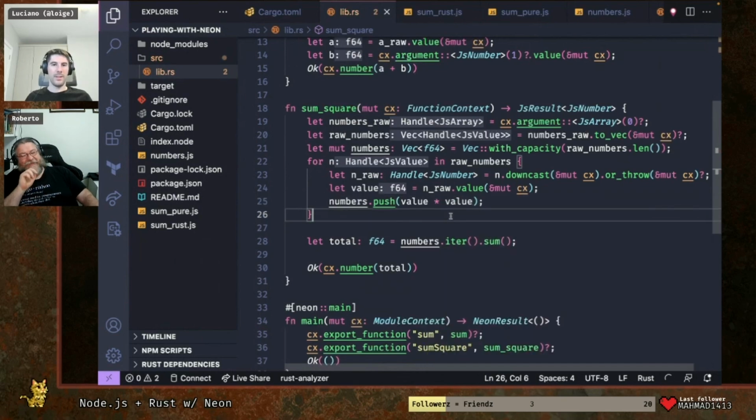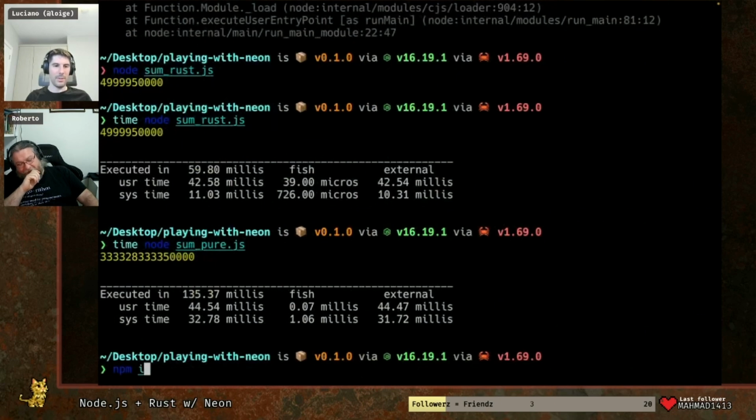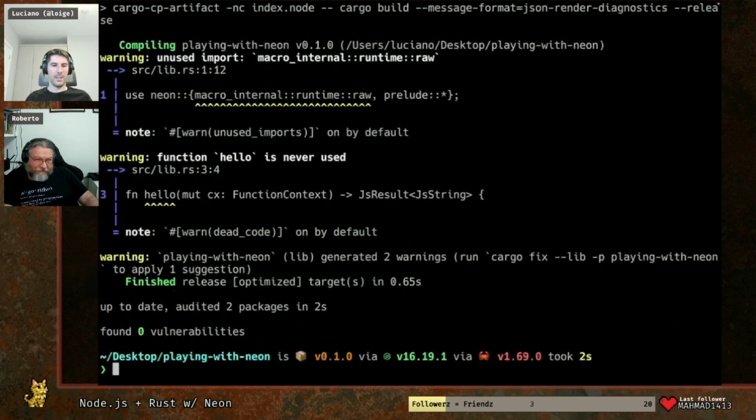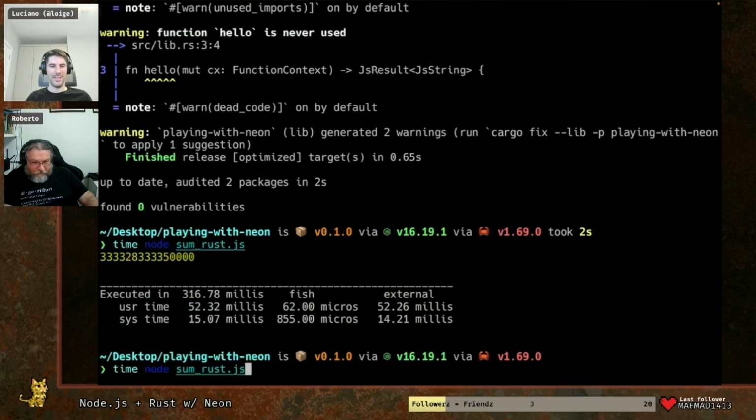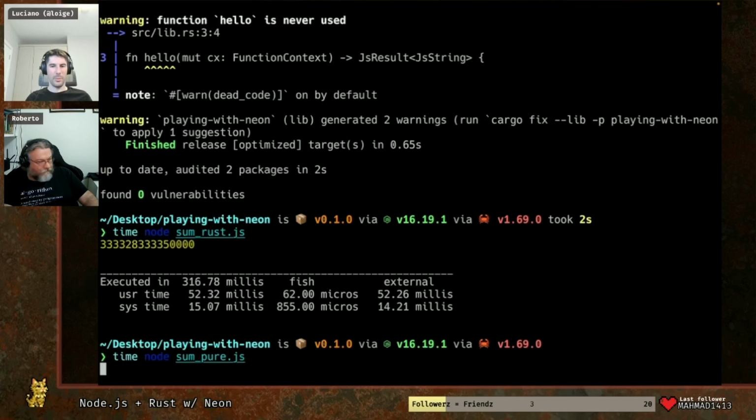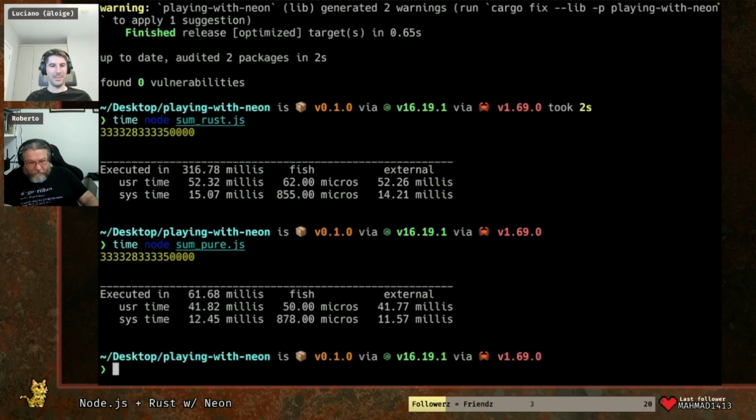Okay, now we need to build again. npm i. And we do Rust. Okay, now we see the right number. And we do pure. Actually, JavaScript is faster, because this probably is not CPU intensive enough, and all the transfer between types that we do with the downcast and all the stuff to get to a Rust type is taking time. So probably there we lose. We should have something a little bit more complicated than a multiplication.